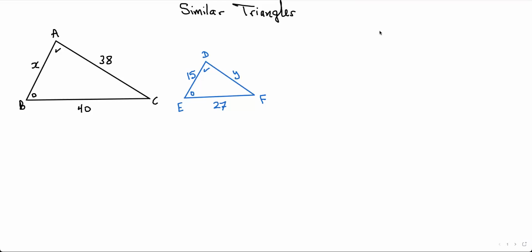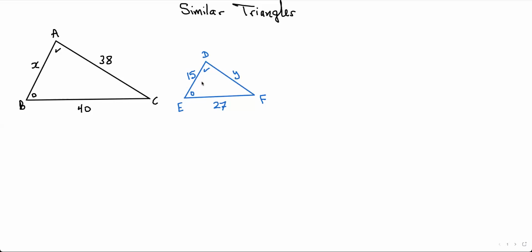We know triangles are similar when all three of their angles are the same. So here, if we notice angle A has the check mark and D has the check mark, that means these two angles are supposed to be the same. And angle B and E have a similar circle here, indicating that this angle and this angle are the same. That's why we put similar shapes.